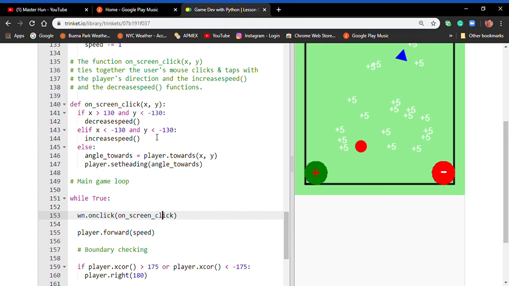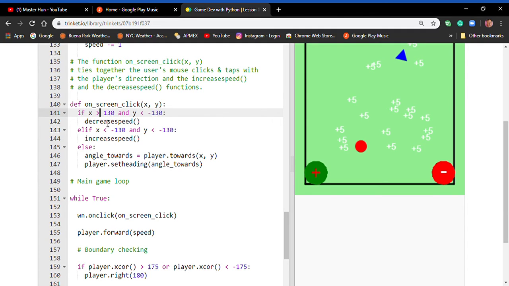So then it gets passed an X and Y coordinate here, highlighted here, right? Depending on the X and Y coordinate, it's an if, elif, else statement. The first thing it checks is whether I clicked in the area that is more or less generally where the red button is, the red button with the minus symbol.